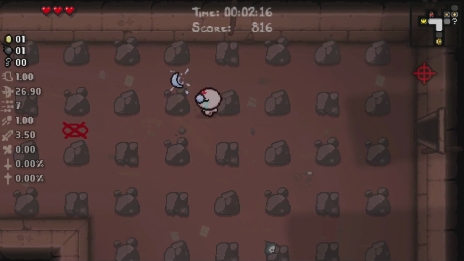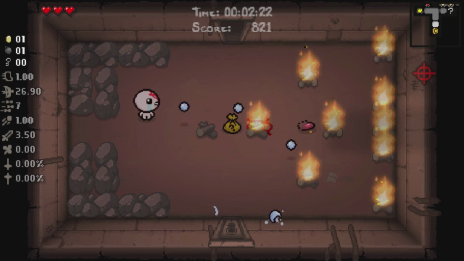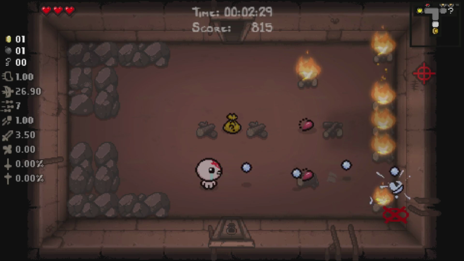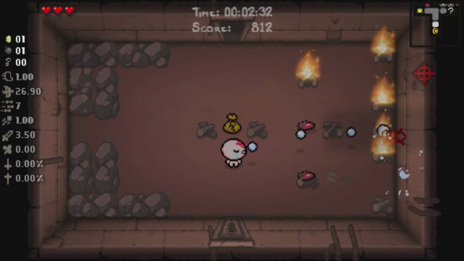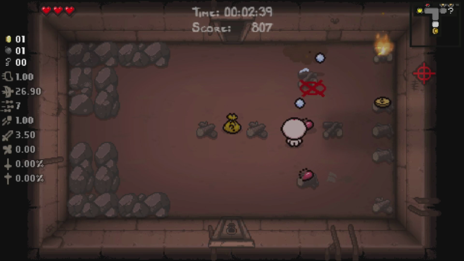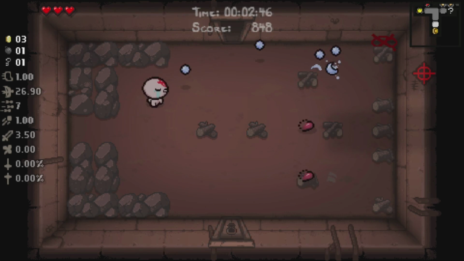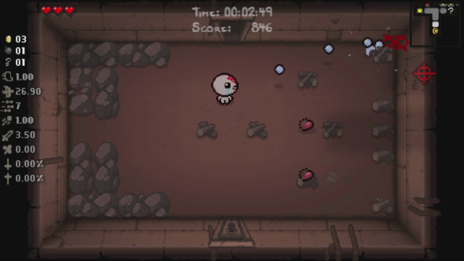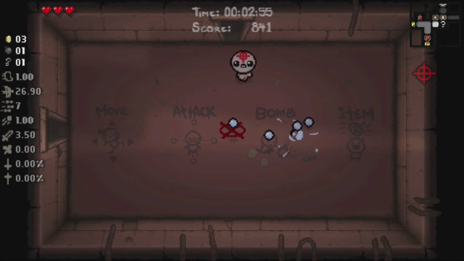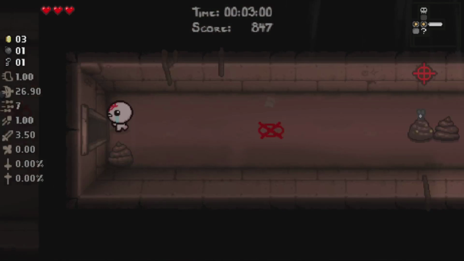Alright, so we'll go down here, but I don't think we have enough for the shop. Don't even have a key for the shop either. Barely have 3 coins, so don't want to go in there for now. I think I'll open it from this side right here, but let me see if we can get more bombs just in case.